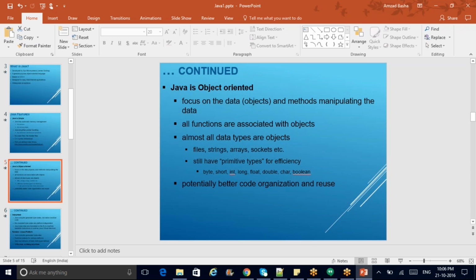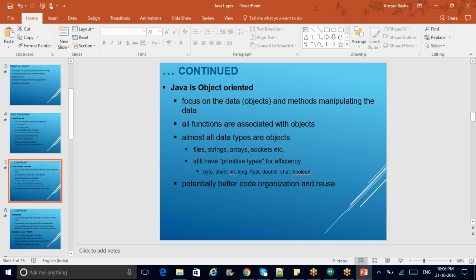We know that any programming language that we are going to work with, any programs we are trying to write, there must be some data values we need to handle. Like for example, if you are trying to write a program to calculate the sum of two numbers, there must be some provision to handle those two numbers, and there must be some provision to handle the result of those two numbers, right? So for those purposes, there must be appropriate data types available. There must be an appropriate data type for each and every variable with respect to that programming language.